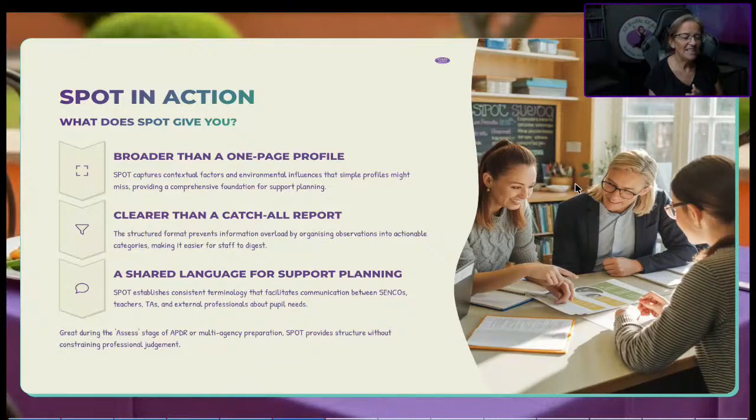What does it give you then? It gives you something a bit more than just that one-page profile, because it's capturing all of those factors. It's capturing the environment. It's capturing, especially if you do it with different staff, what happens at lunchtime with lunchtime supervisors. It's capturing what's happening with the TA and what's happening with the teacher. It's capturing what's happening across different subjects. And a simple profile might miss those things, but this captures it. It brings it all together, and you can start to see patterns in there. And that really does help us when it comes to planning for our students.